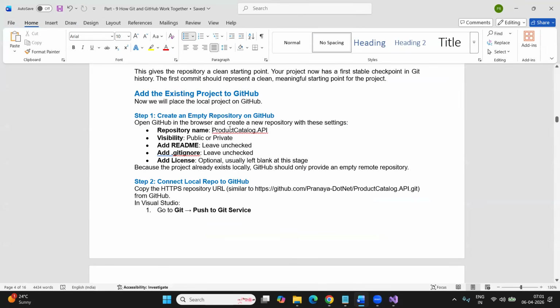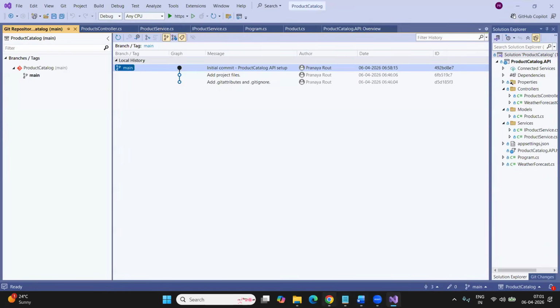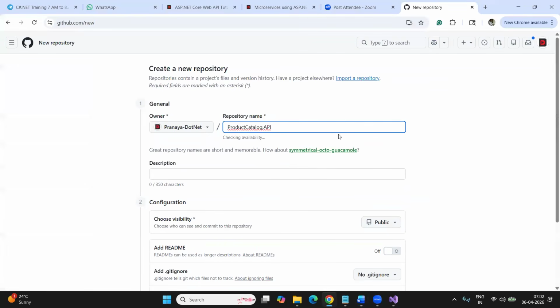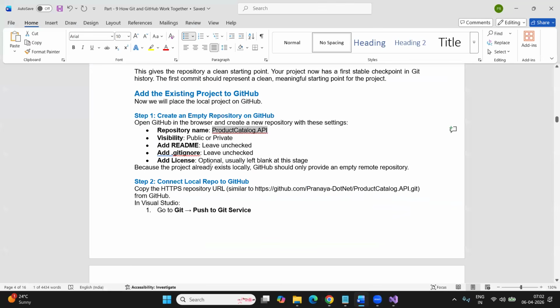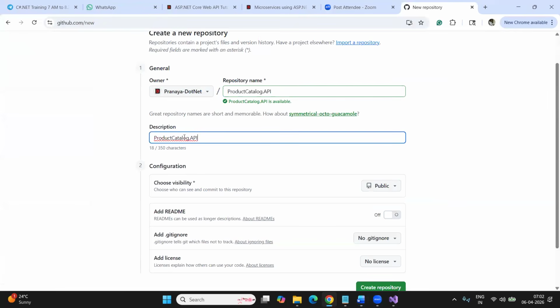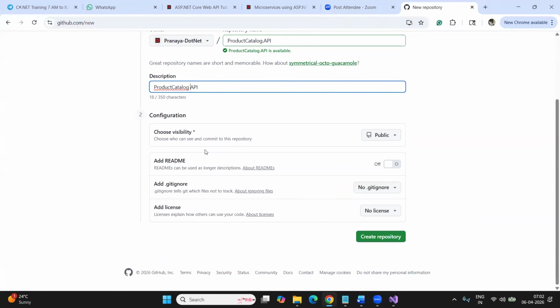Whatever your project name is, I'm giving that name here: product catalog API. It will check whether this is available. Yes, this is available. An optional description, if you want to provide one, you can. It is not mandatory.